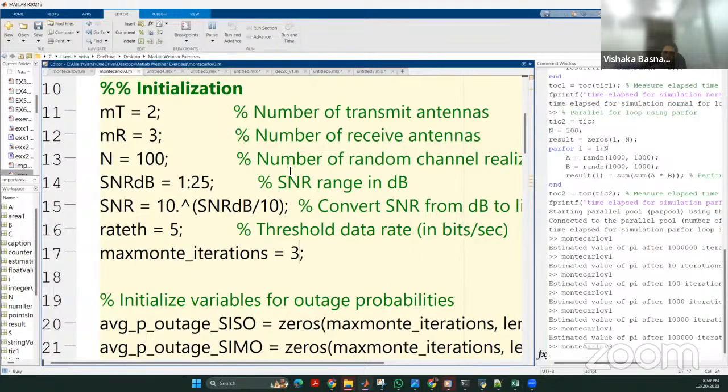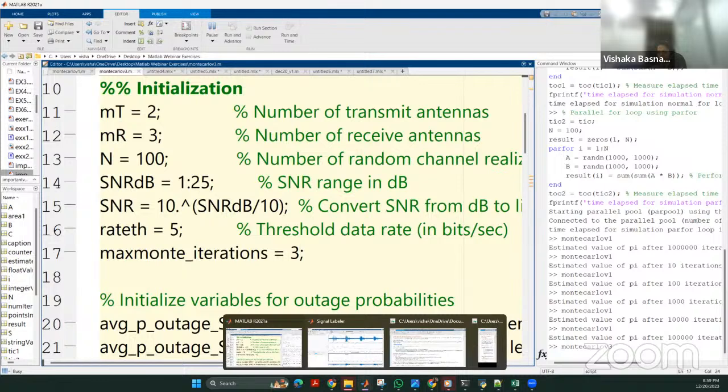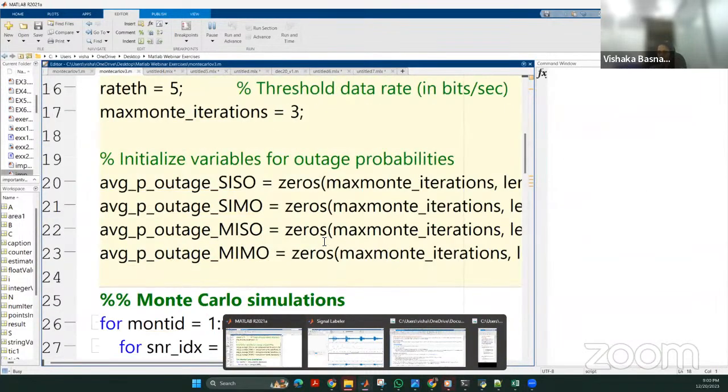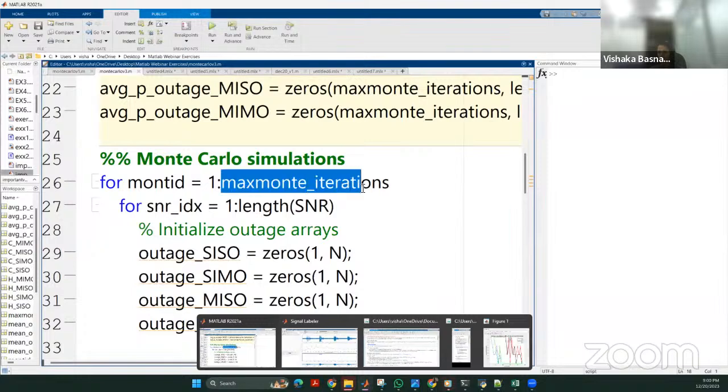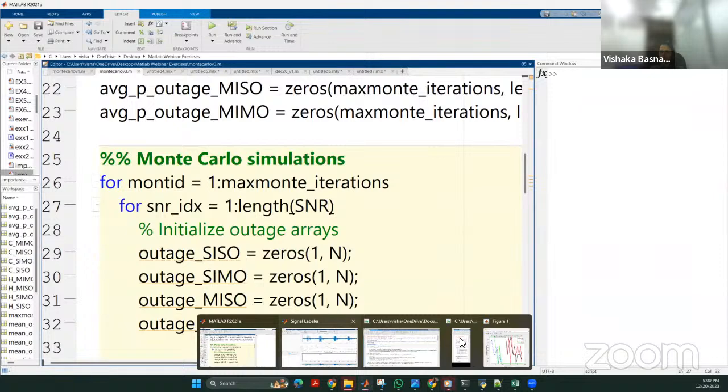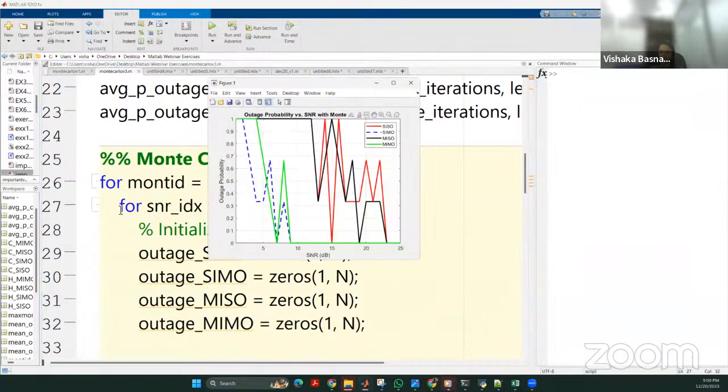And if I observe the output, I can see the code is still running. So there won't be any output as of now. So with the number of random iterations, the output will be defined. Its smoothness will be defined. So the output will look like this.